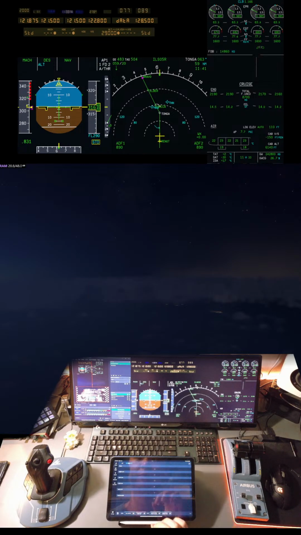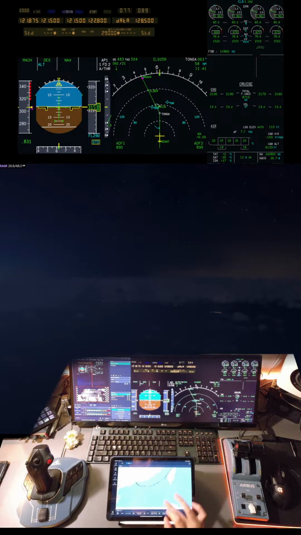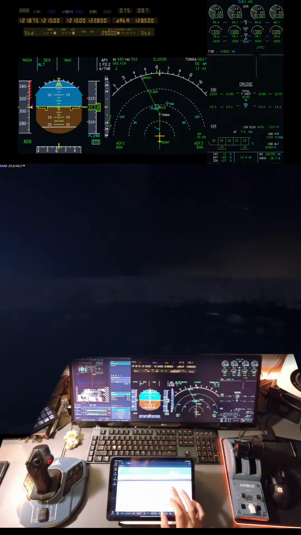Is it on the map? Yeah, here. Significant weather chart. Yeah, Guangzhou over here. And then the winds up here: level 300, 340, and then 390. Yeah, pretty much tailwind.